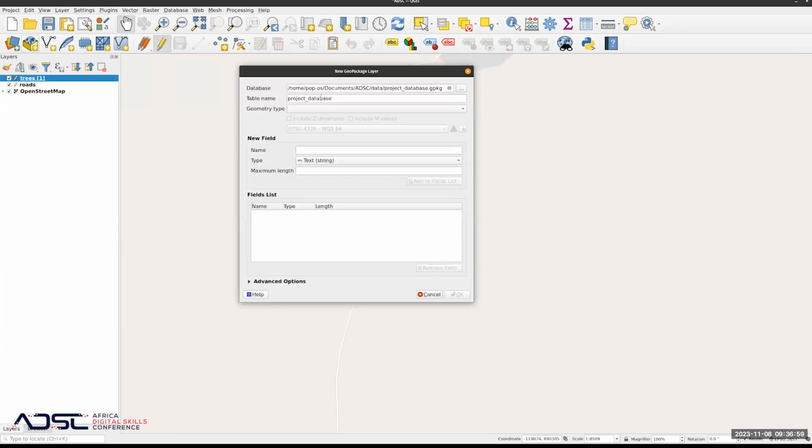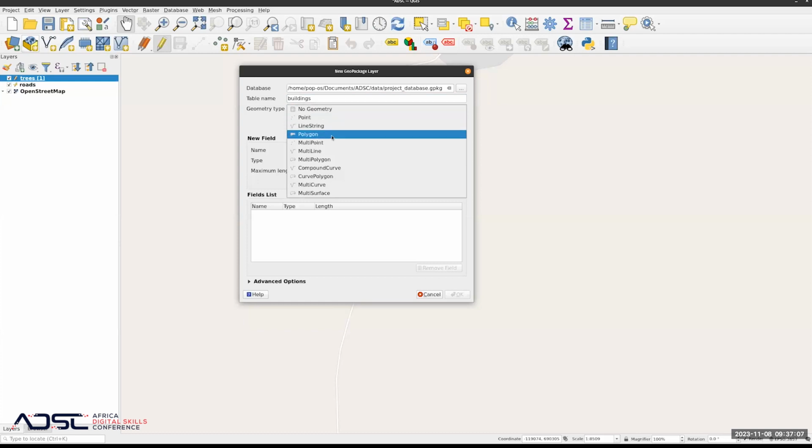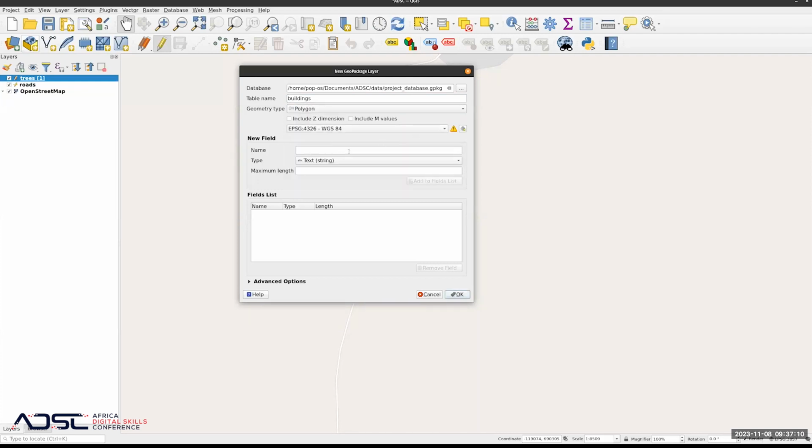So we go here, and then I choose, I call them maybe buildings. Buildings, geometry is polygon, as you can guess. I leave this like that. Maybe I have a height information for the building too, which should be a decimal. What else can a building have? What kind of attribute can it have? Maybe the building material, or maybe roof. So these are all things you decide on in your company, attributes or fields that are important to you.